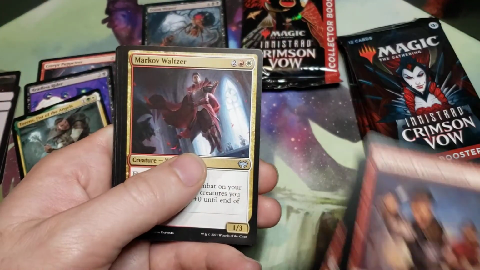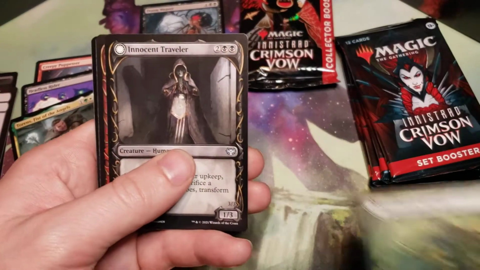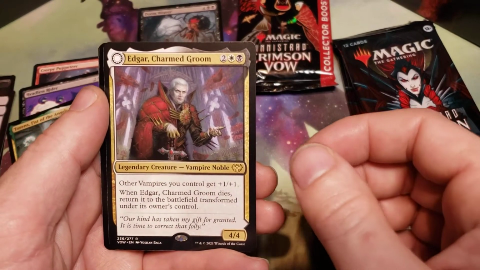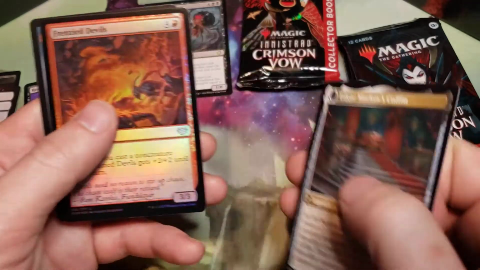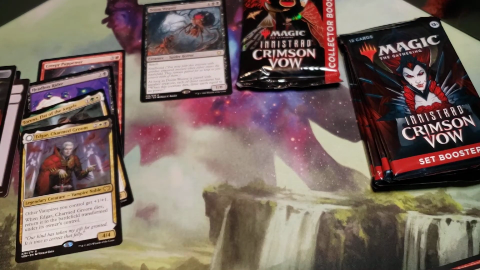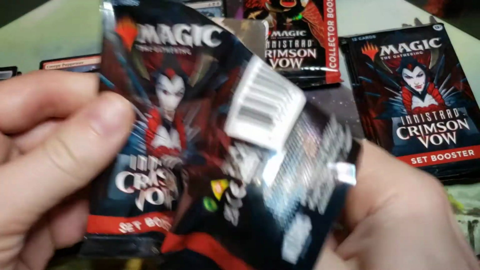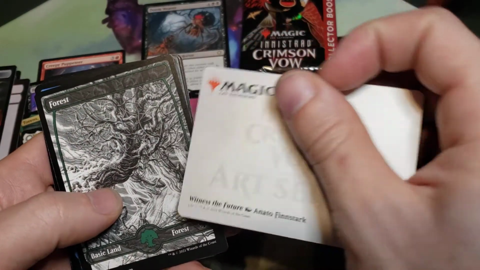Commons. Some uncommons. More common. Common. And Edgar Charmed Groom. And on the other side, Edgar Markov's Coffin. And a foil Frenzied Devils. And a blood token. And these foils are curling pretty bad. What is this? I don't recognize this. What is that? Witness the Future.